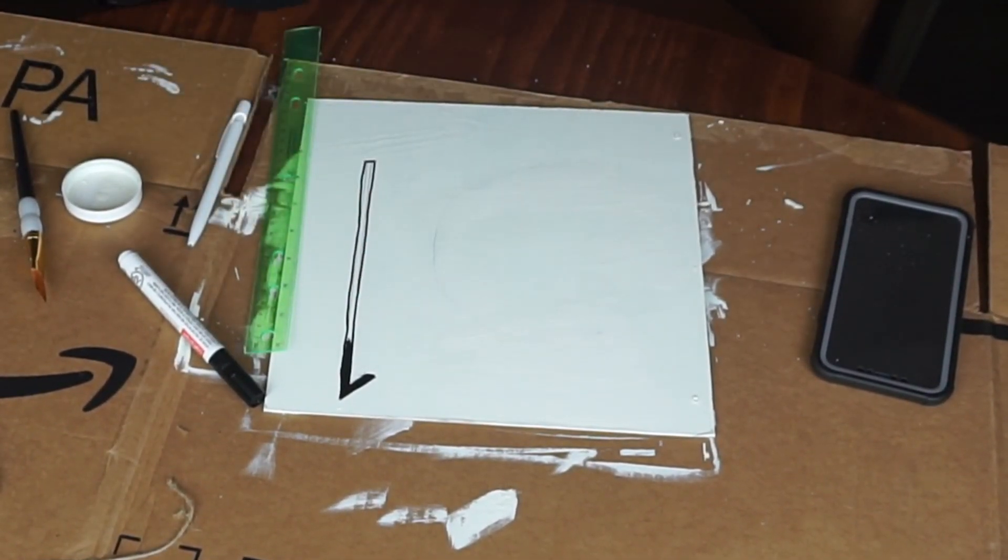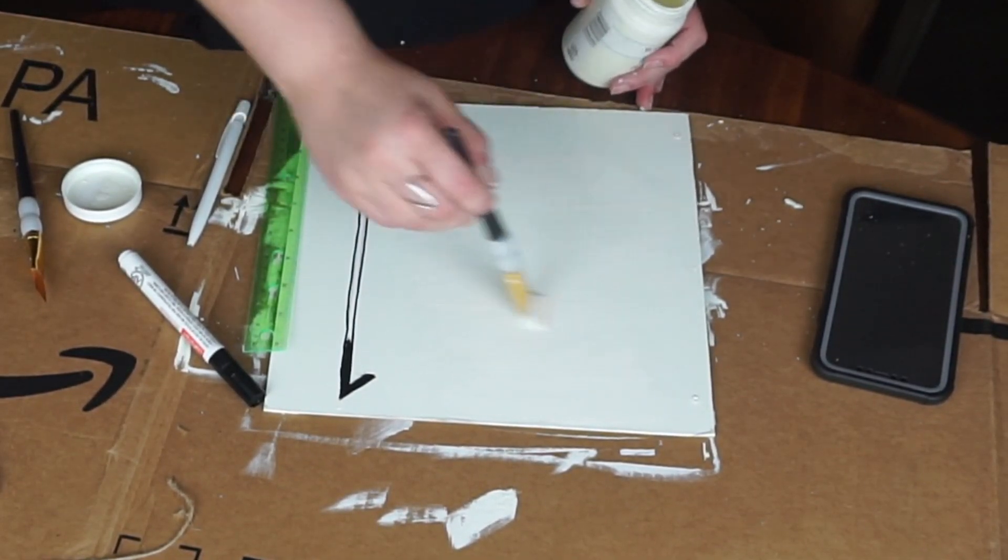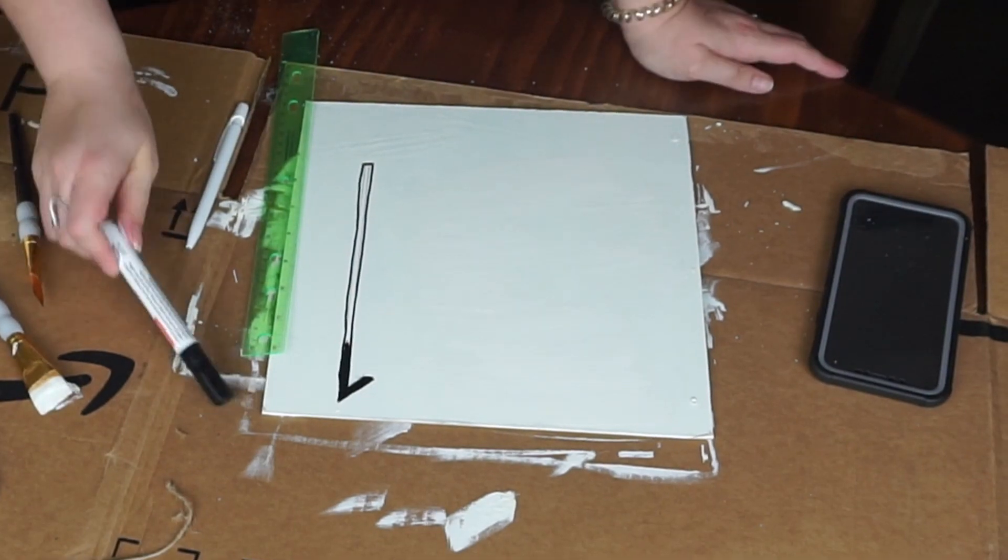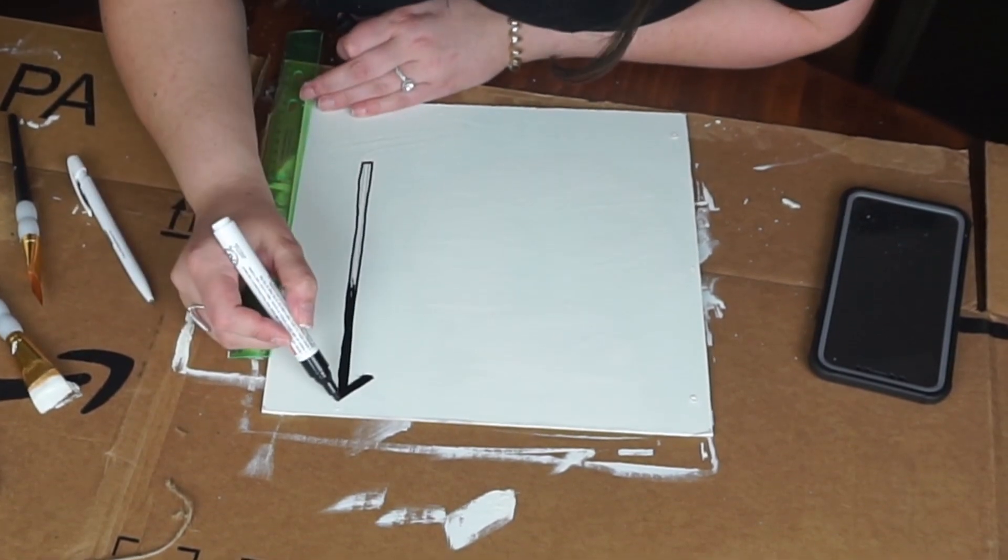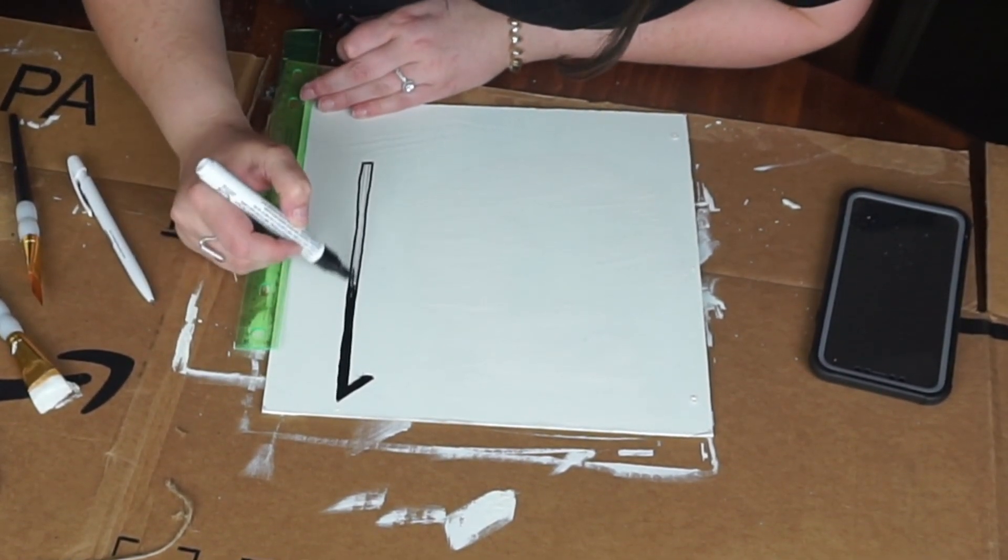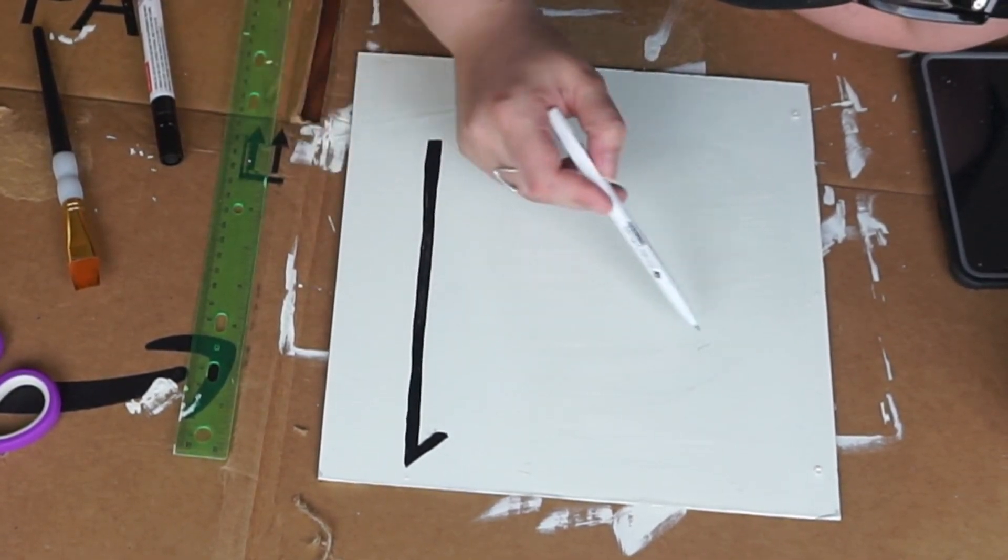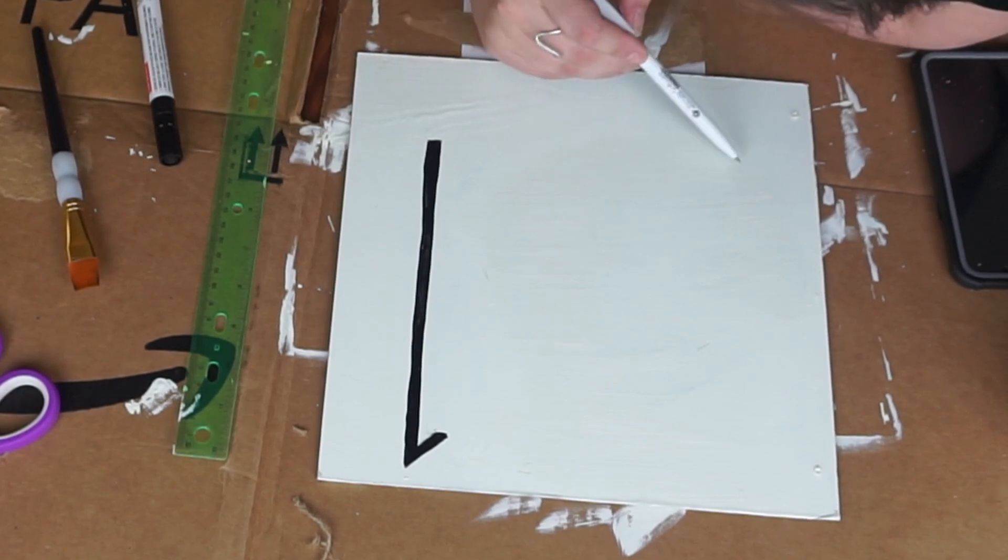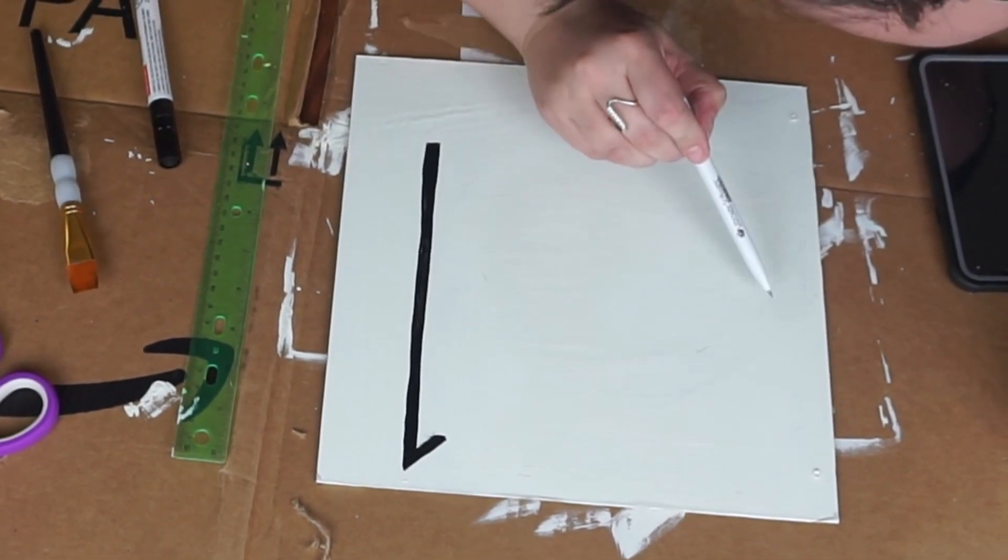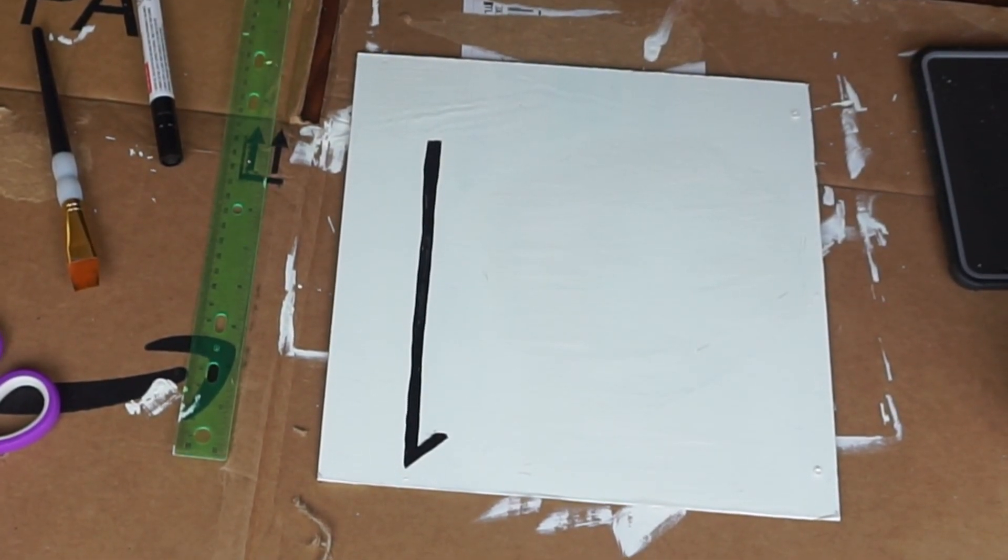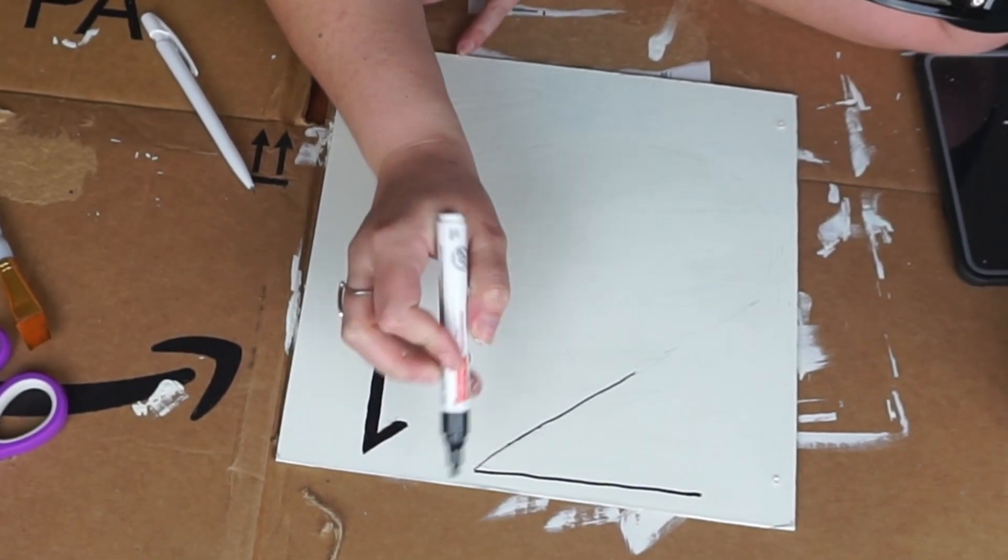I messed up my three so I had to paint over it once. I just painted over it while I'm waiting for that to dry and I'm continuing to work on my one, just filling in the blank spots. For my three I'm very very lightly drawing and using little dashes and dots to kind of help me when I go in with the marker. I want this to look handmade and I don't want it to be perfect, but I want to stick to the proportions that I want.